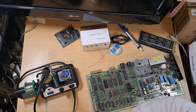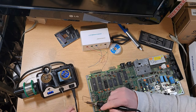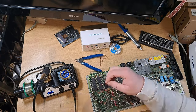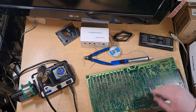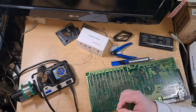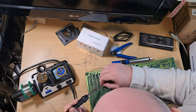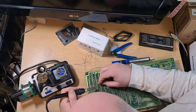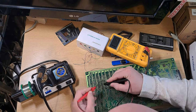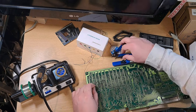So here I've just got a little bit of jump wire. I originally tried to do the missing traces on the top of the board, but I soon realized that just wasn't going to work and it was going to look ugly. So I decided to do all the missing trace repairs on the bottom. I've used black cable to represent all the traces missing from the top, and yellow cable to represent all the traces missing on the bottom - that way I can differentiate between them.